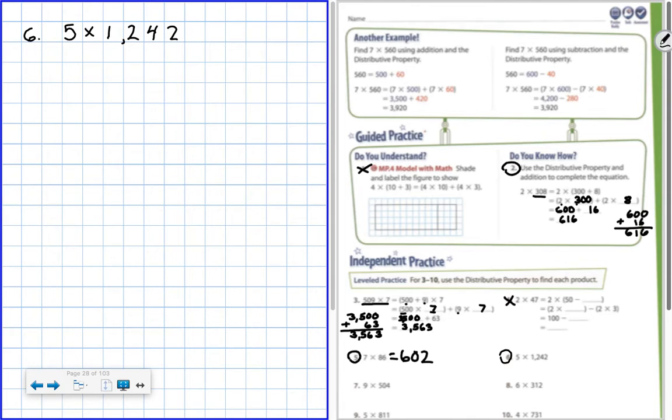All right, after you copy the equation, the next thing you need to do is make your box. I'm going to make my box this time a little bit wider because I'm looking and seeing a 4-digit number, so I know I'm probably going to need a little bit more space in my box. Give me a thumbs up when you're done with your box.